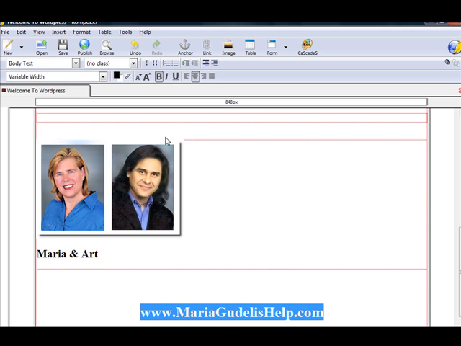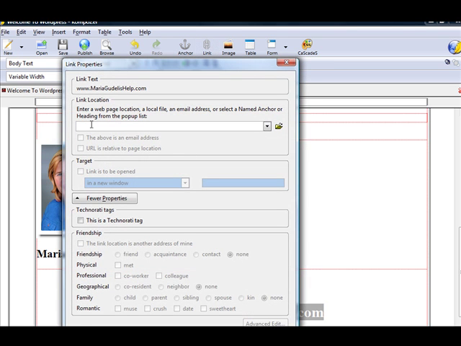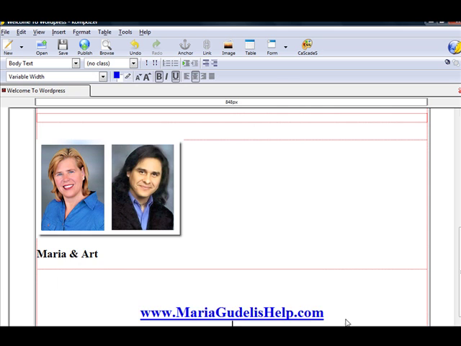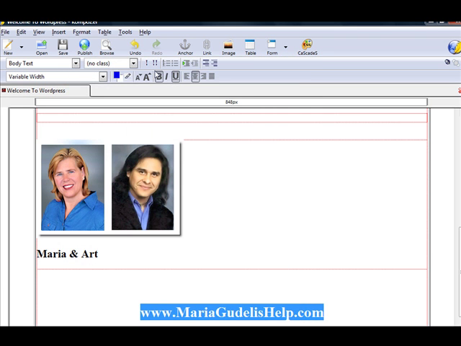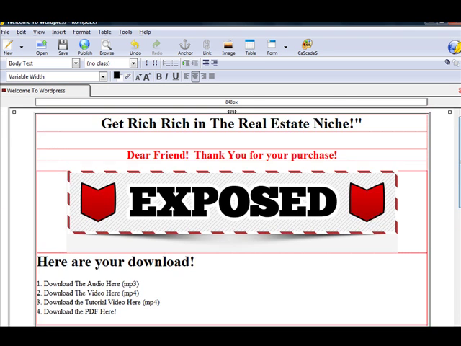So just highlight the whole thing, press Control C to copy it, click on link up at the top next to image. And we are going to go ahead and put in our help desk here. Now we need to make sure we add http:// so that it will actually go straight to the website, not try to find it on this location on the website that we're working on. So once you have that, we're going to open it in a new window and press OK. And then that's just way too big of a font, so let's bump it down a little bit. Take out the bold. And then that way they have your help desk at the bottom. And we're pretty much done with this page.